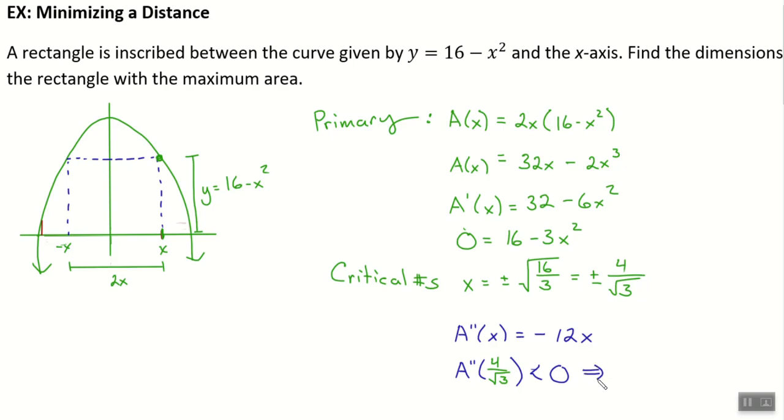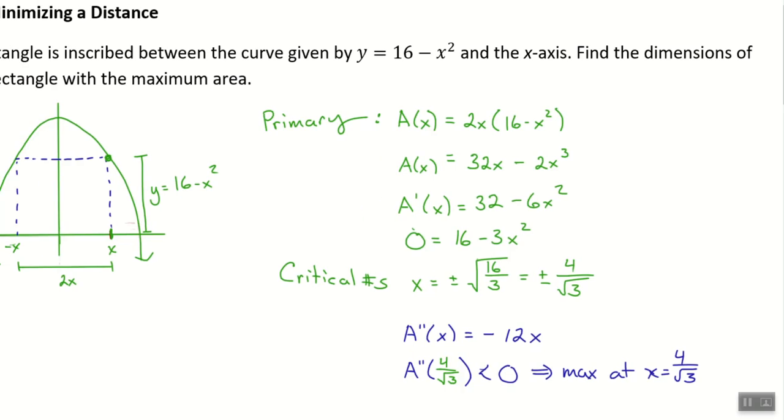Negative means it's concave down, so it's like this, and as our critical number, we just found a what? There's a maximum. And we haven't been doing this, but if it clears stuff up, I think it's good practice. The maximum value happened at x equals what? 4 over root 3. My hope is that I should have been doing this the whole time in hindsight, but we've been doing the maximum part. I just like to specify that it's at this critical number. Okay, do we have the dimensions yet?